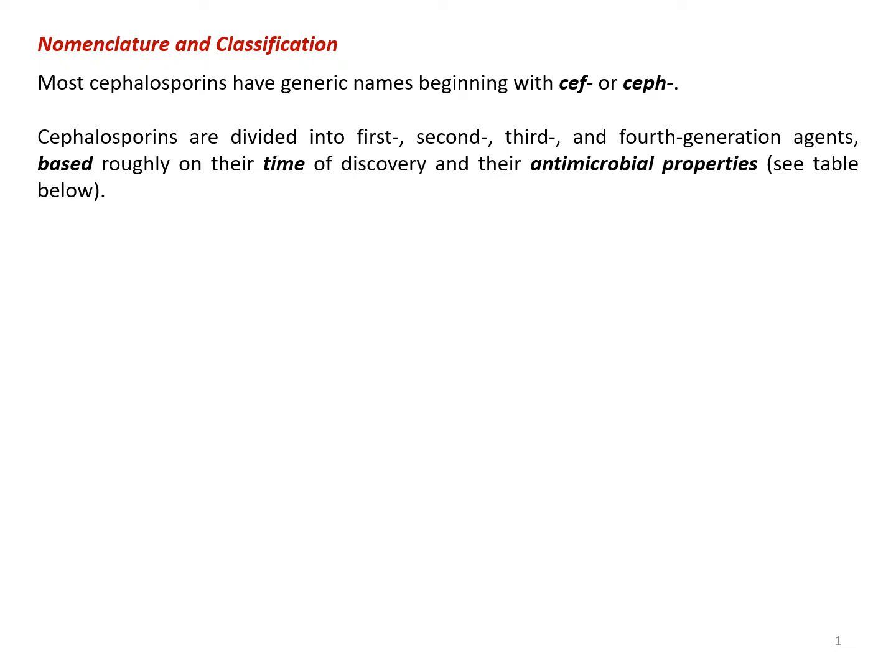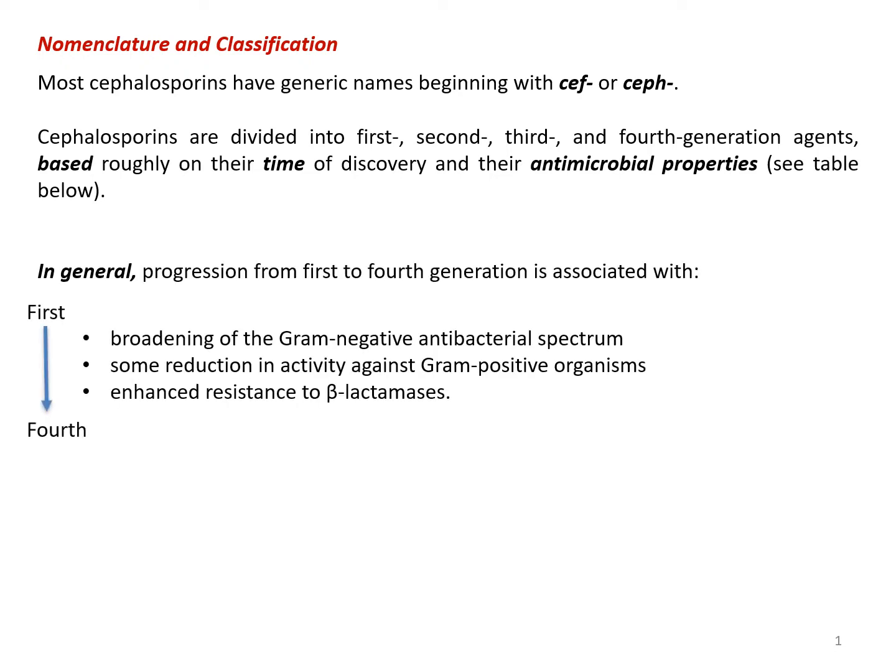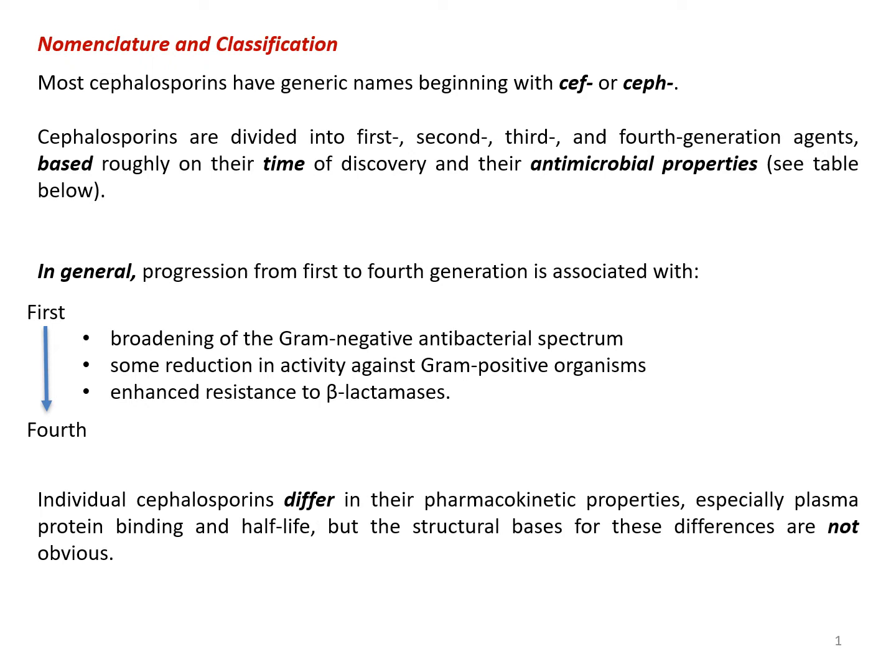With the more knowledge gained about the structure-activity relationship with every modification, cumulative enhancement of a spectrum against the gram-negative bacteria and resistance against beta-lactamases is seen when moving forward through generations. In terms of protein binding, there isn't a pattern seen that correlates it to structure, as seen with penicillins. Thus, you will not be required to predict variations in plasma protein binding based on structure.